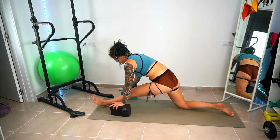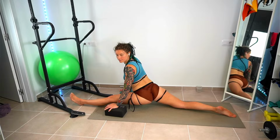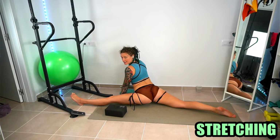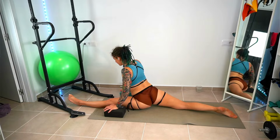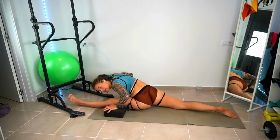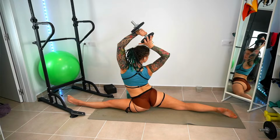So, slide out, guys. Slide out. And bounce. Maybe come to the front on one side. To the back. Down. And up. And down again. And up. And just like we did on the other side, if your hamstring is on the floor, maybe use that weight to push you further down.